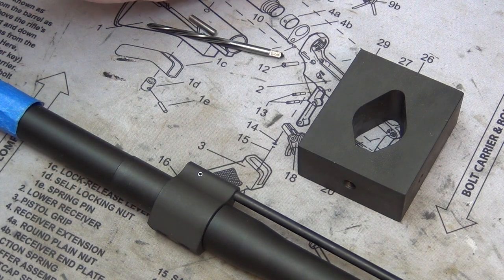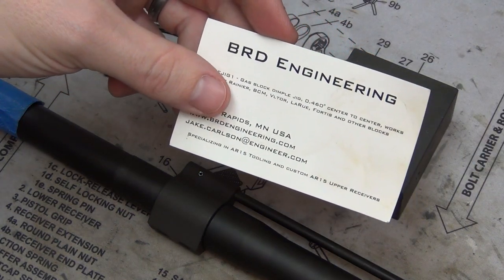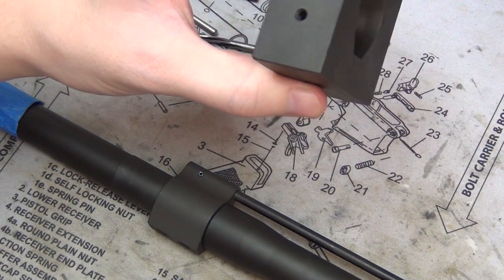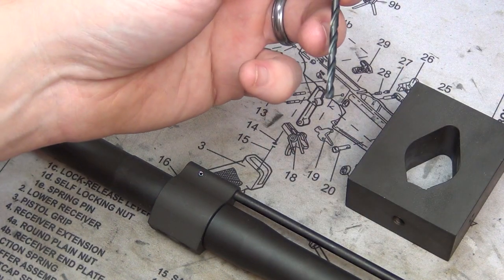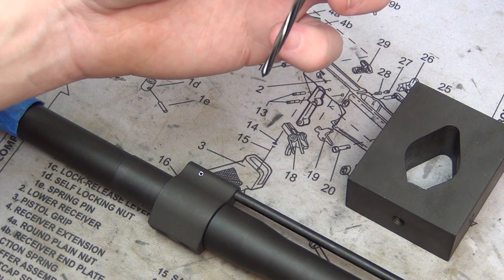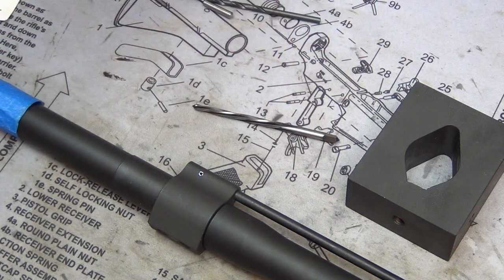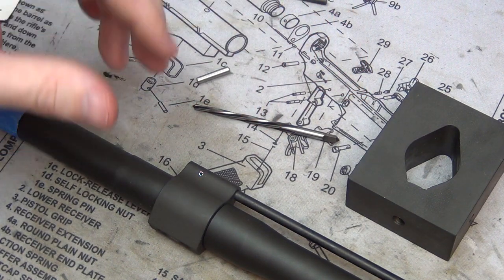pin. So all you will need is, again, the BRD Engineering, and that's brdengineering.com. You'll need the gas block pinning jig. And then he sells the number 31 drill and the 2/0 taper reamer. And he also sells the taper pins as well. So that's all you're going to need.